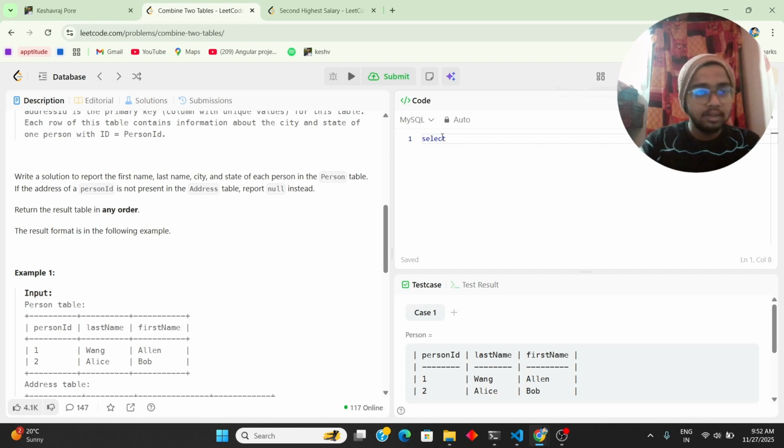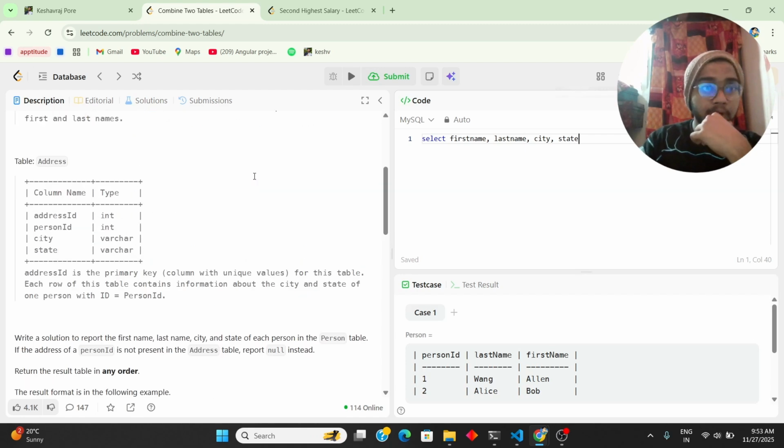So we have to select the first name, last name, third is city, and fourth is state. So after that, what we have to do, select first name, last name, state, city, for each person in the person table.